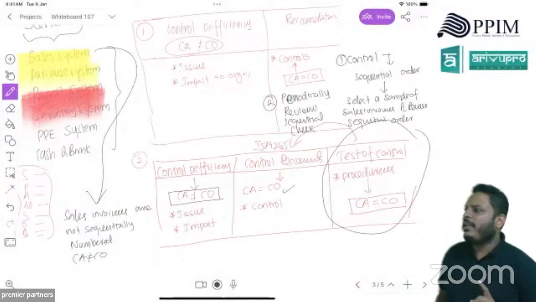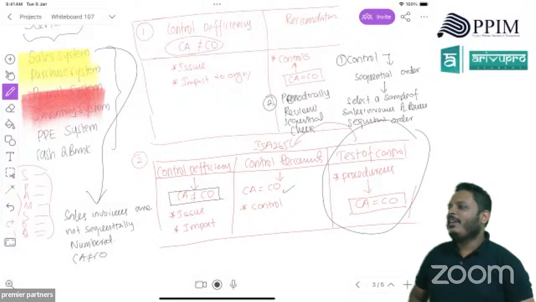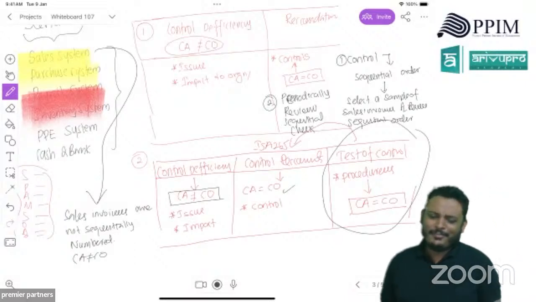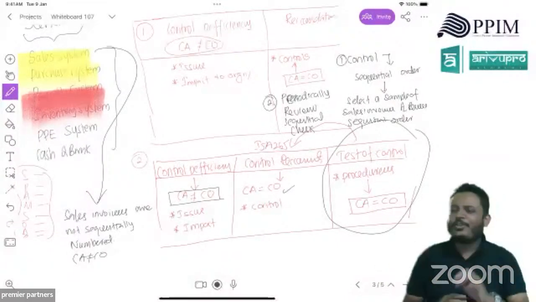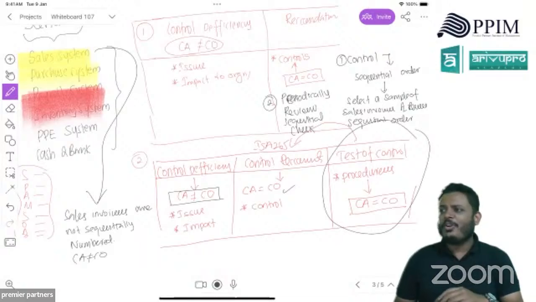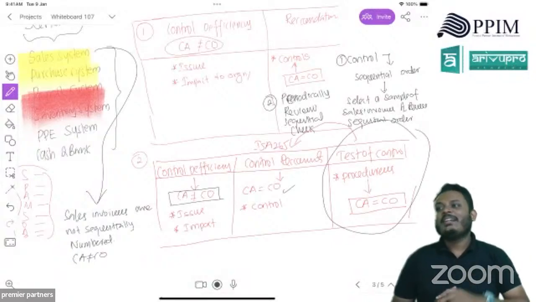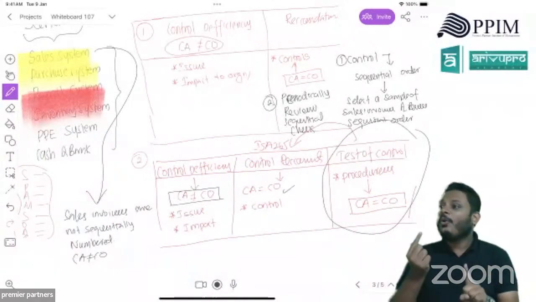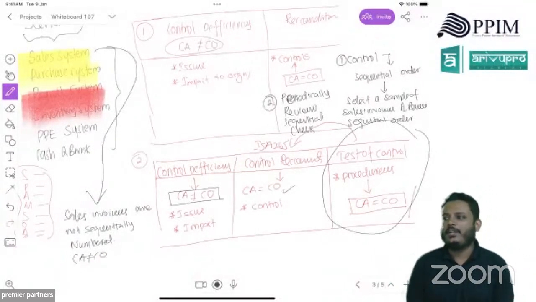Venkatagiri asks: while writing the recommendation, can we write the deficiency as a control? For example, if invoices are not sequentially numbered, yes, simple. Deficiency is also a control, but that control did not meet the control objective. Recommendation is a control, and that control meets the control objective. Test of control is a procedure over the effective control, the recommendation. That's the logical connection between these.